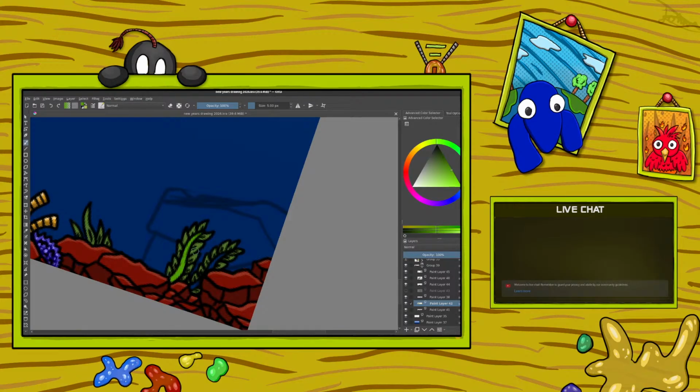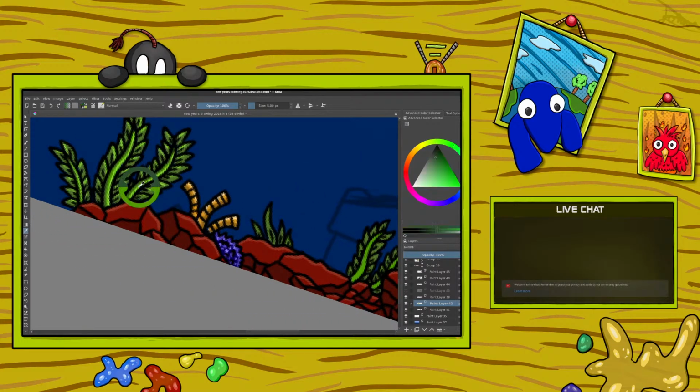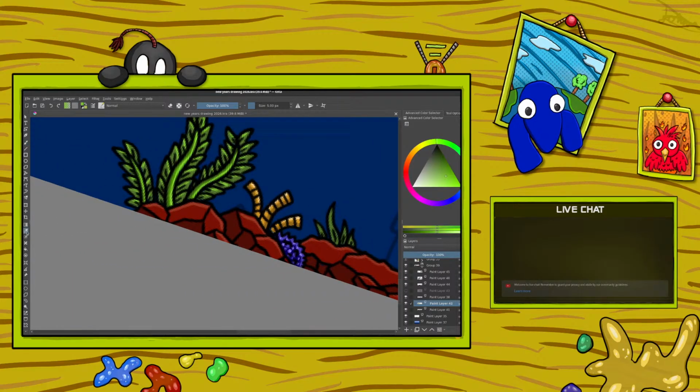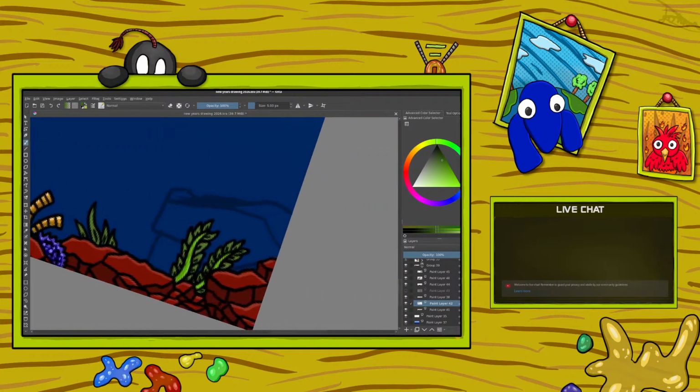Now it's on a different layer, good. Then I need to add in the light color. Then I need to add in the darker color. Did I forget some stuff? Yeah, I did.